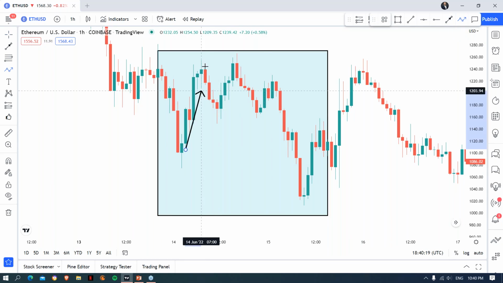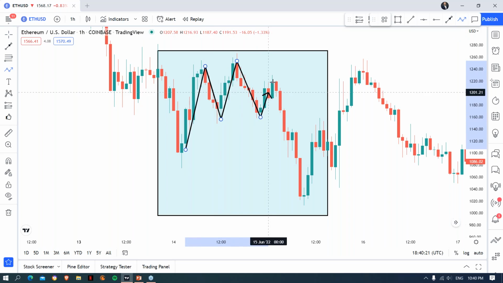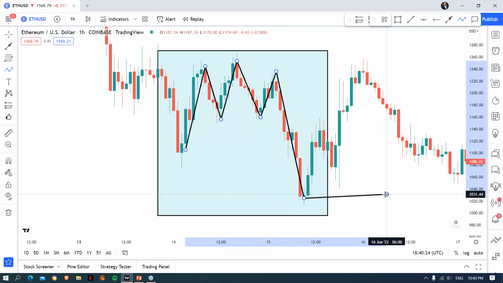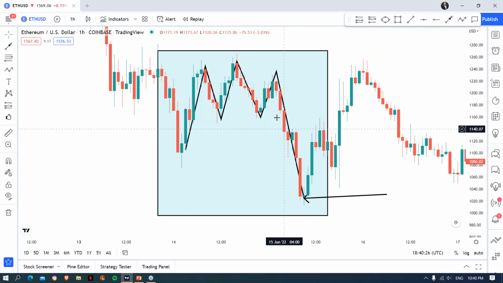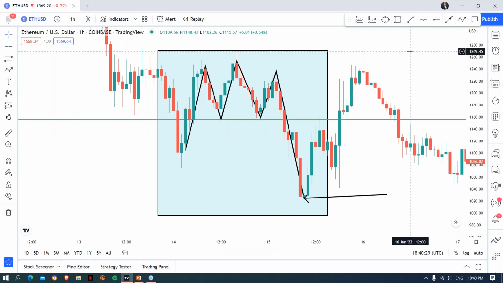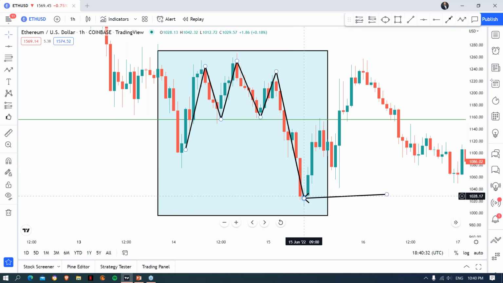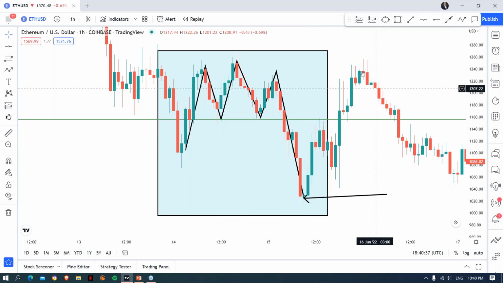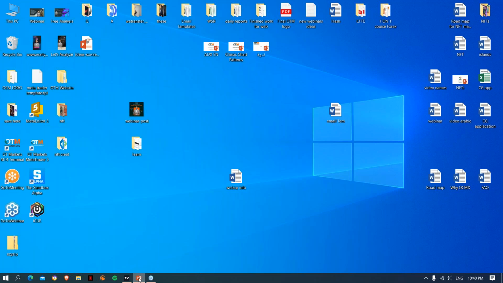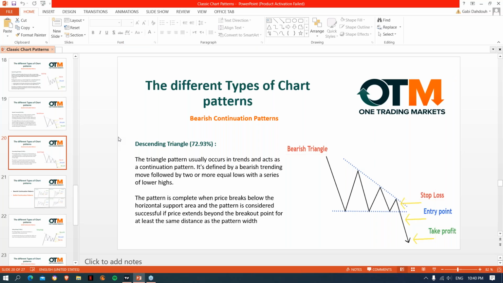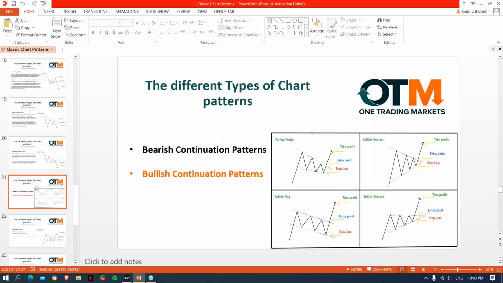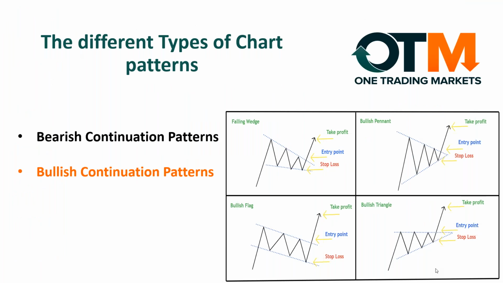Notice here with me. 1, 2, 3. You don't have to draw so much. 1, 4. This is our neckline. As soon as it broke, we rode the wave right here. The pattern was complete around this area right here. So that's why chart patterns are the most commonly used tool in technical analysis, because they're easy to notice and they have a high probability of actually happening, which is why we love chart patterns.